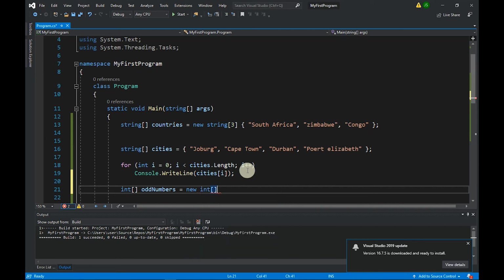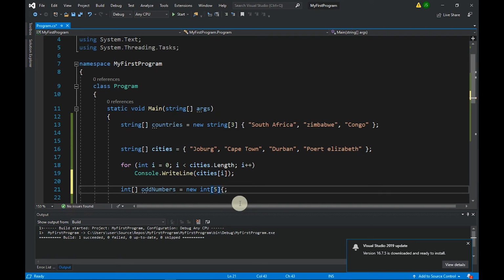So already this must give me an error because I need to specify the size. If we go over that error, it says array creation must have an array size or an initializer. You see, so also the number. So let's say I give now the size. I give the size and say this is gonna be 5.